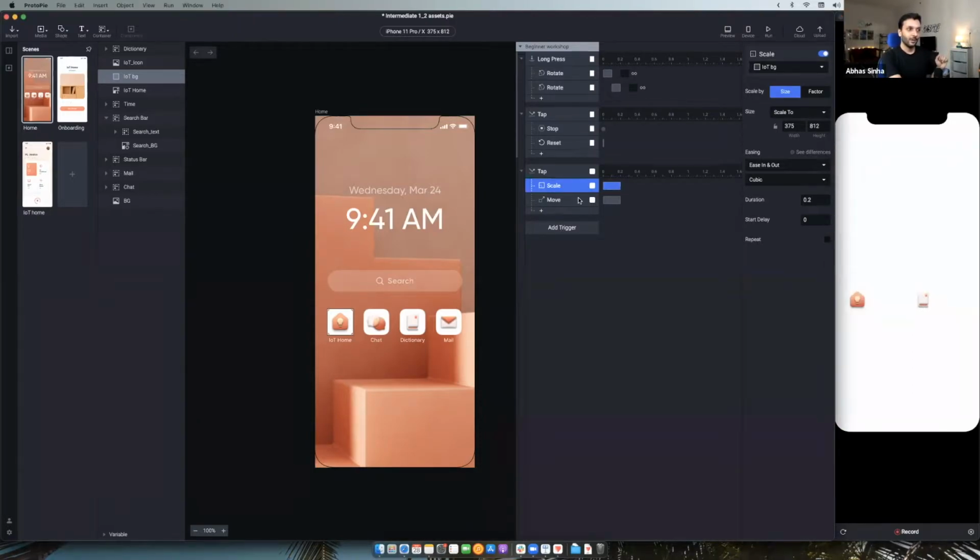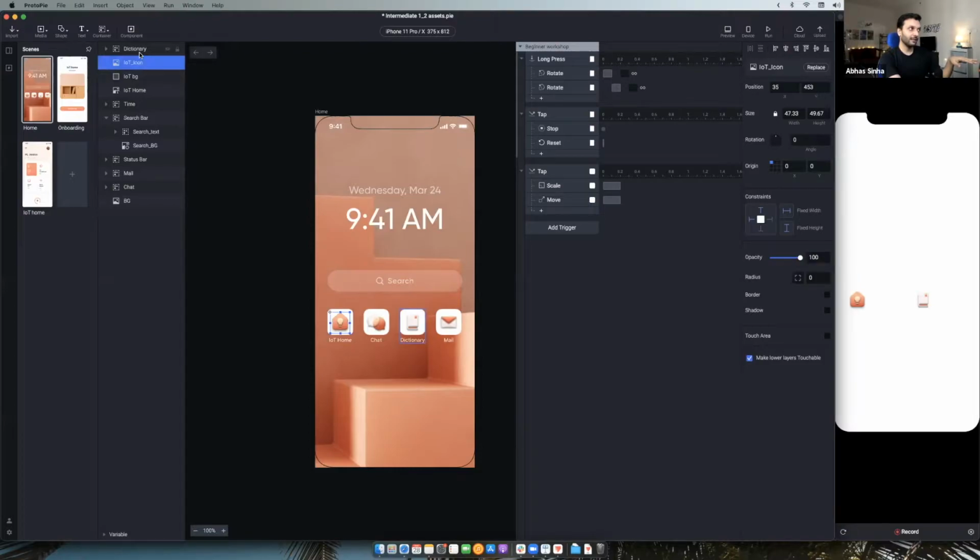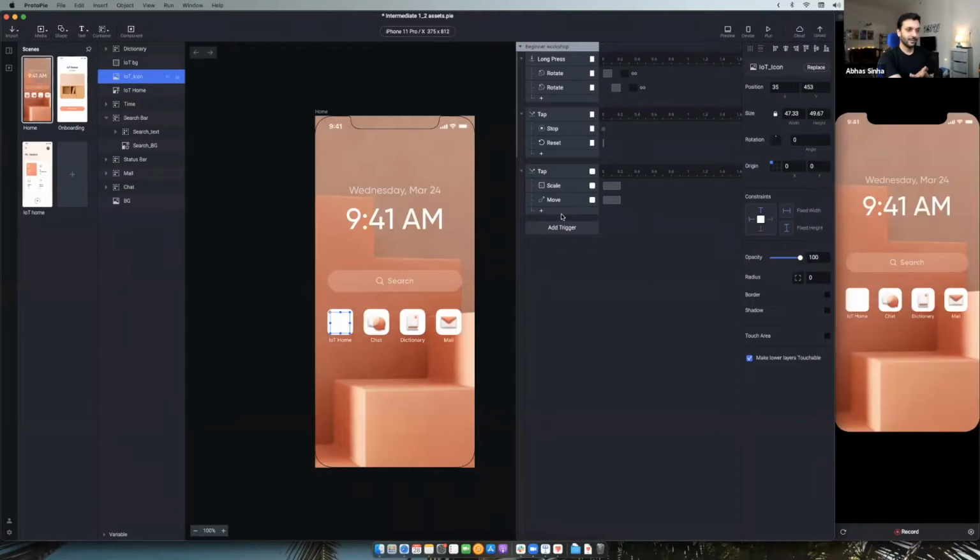Well, these guys are appearing because this layer is the third layer in our entire layer panel. That means this icon and this icon are above it. Well, you could just say, hey, I'll just move this below, right? And then these guys will not show up. But if you do that, then you won't even see the icon here, right? So you don't want to move it here. You just want to keep it as it is, but you want these guys to disappear as it expands.